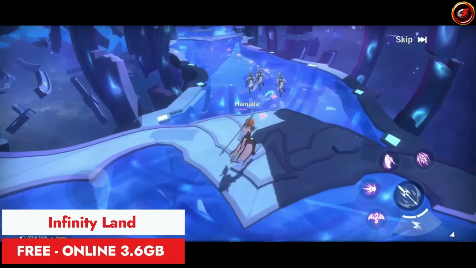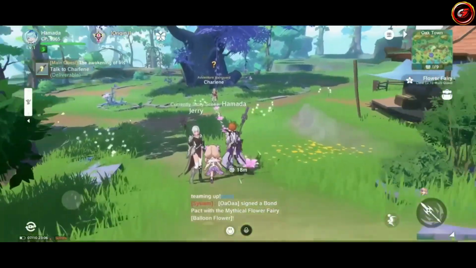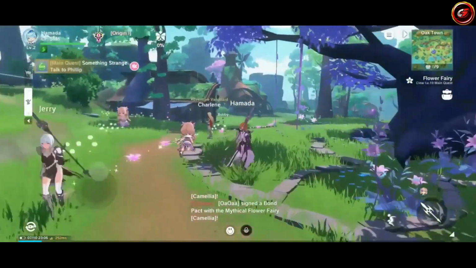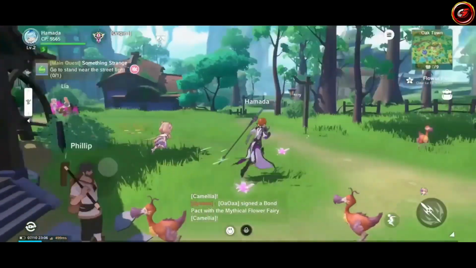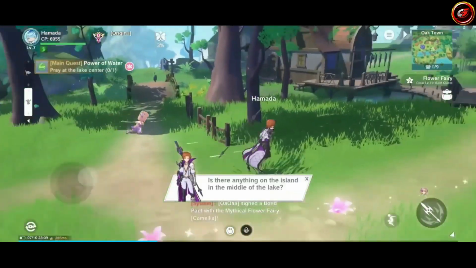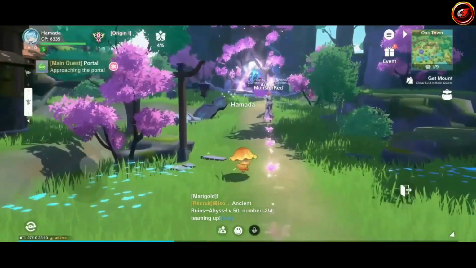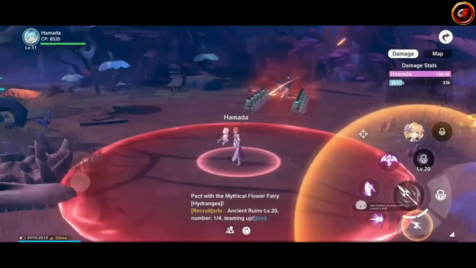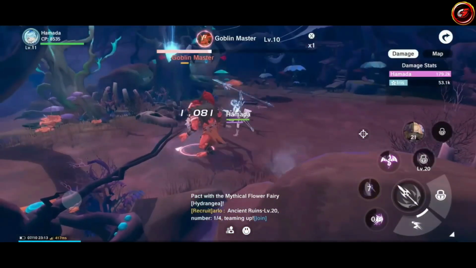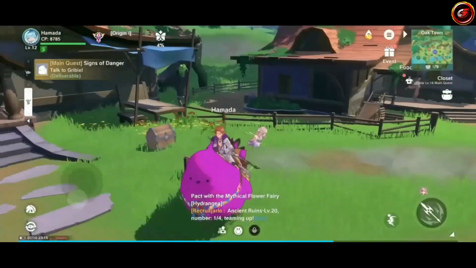Infinity Land is an MMORPG that immerses you in a magical world full of surprises. As the protagonist, you will explore various corners of this universe, face enemies, and unravel mysteries. The game stands out for its detailed 3D graphics and dynamic gameplay, where you can combine attacks to defeat your opponents. Additionally, you will be accompanied by fairies that assist you in battles, providing special abilities. Available on Google Play Store.